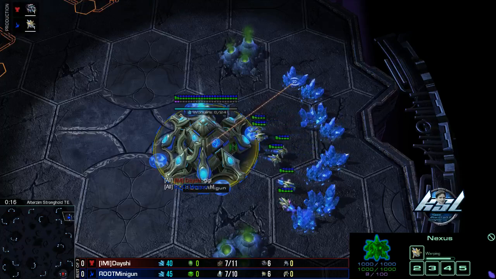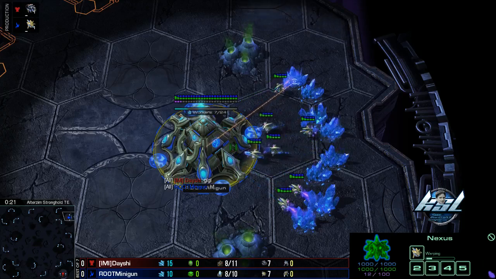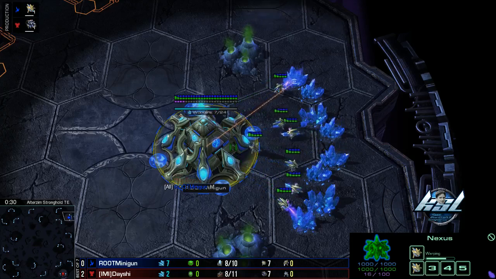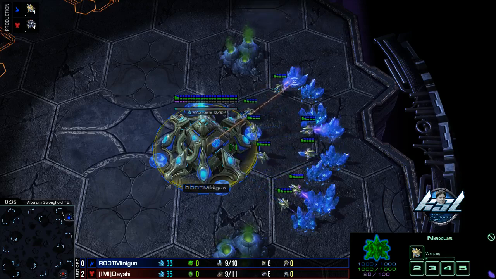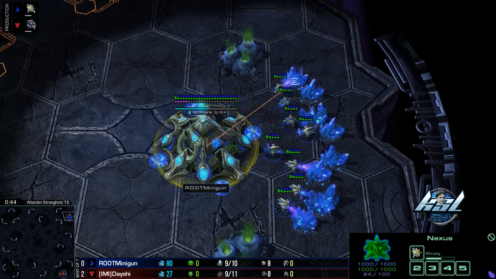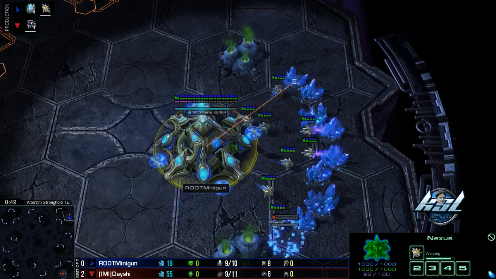Alterzim Stronghold. We are 3 games deep in this best of 7, and our man in the top position, the top right, the Blue Protoss player from Team Root Gaming. He's down 0-2. The power of Protoss might not be able to deal with the power of post-patch Widow Mines. It is Chad Dr. Jones, a.k.a. Minigun.